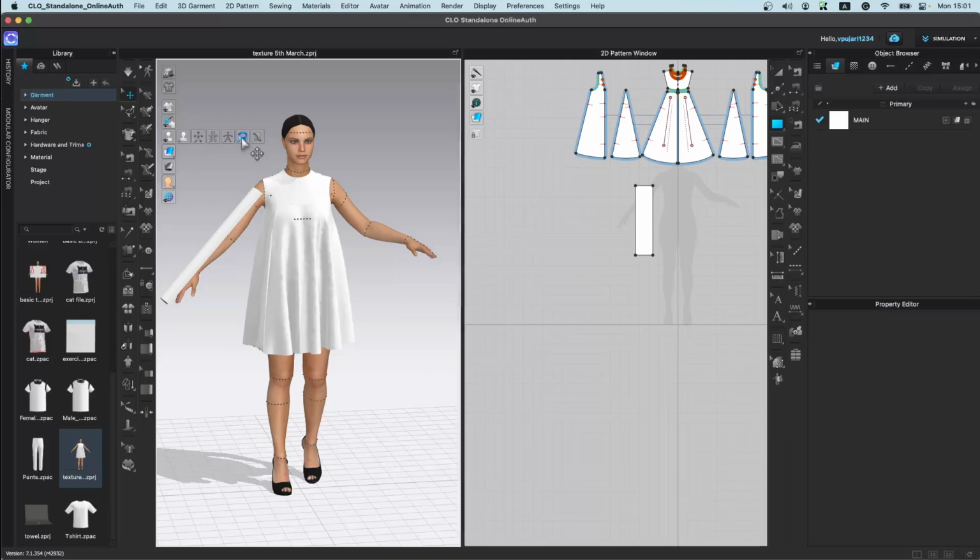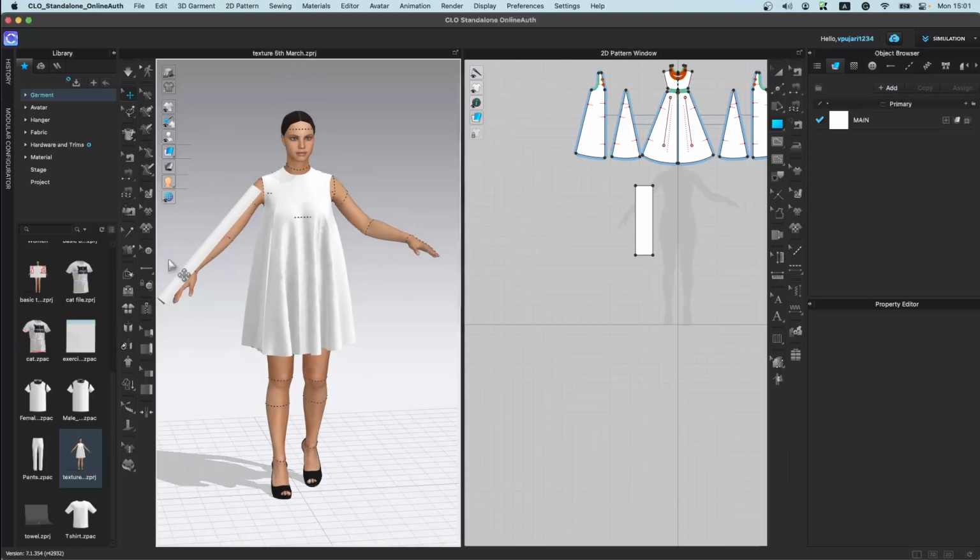Next is for the measurement, right? You can turn on the measurement so the measurements are visible to you. And the next is that you can show 3D pen, like whatever you have created, you can just show those 3D pen here directly. Okay, perfect. So this is how you use this avatar tool.